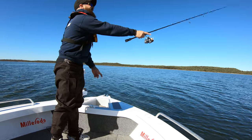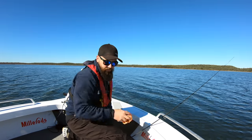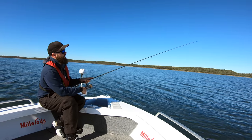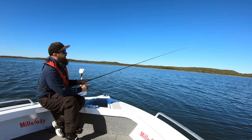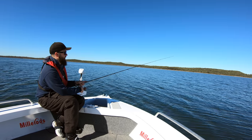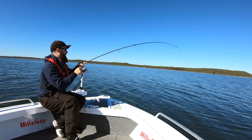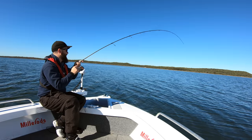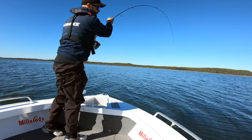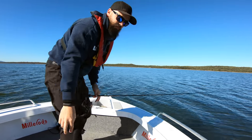And we'll go again. Two in two casts, baby. Yeah. He's not big, but just so much fun. Got some fresh scent on.